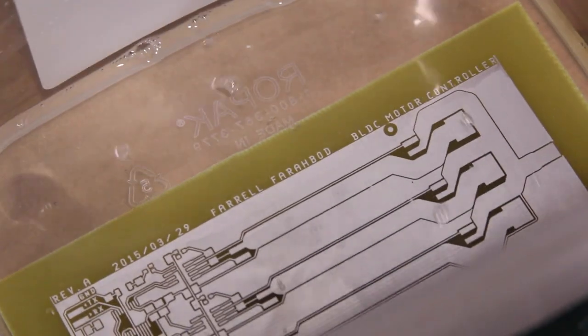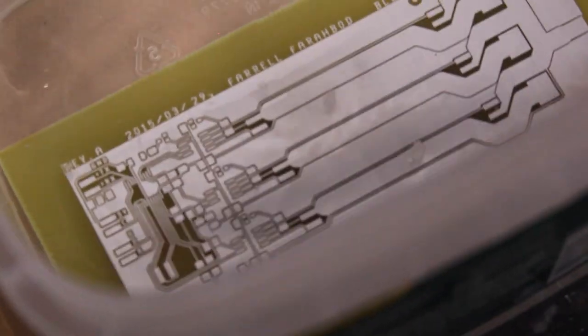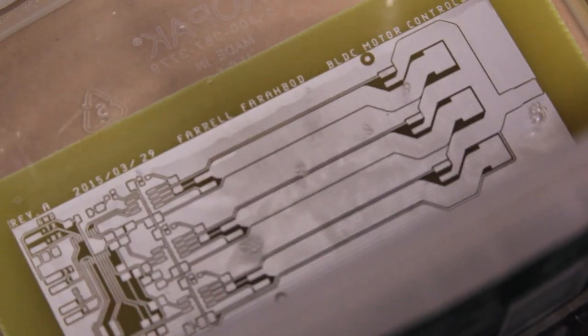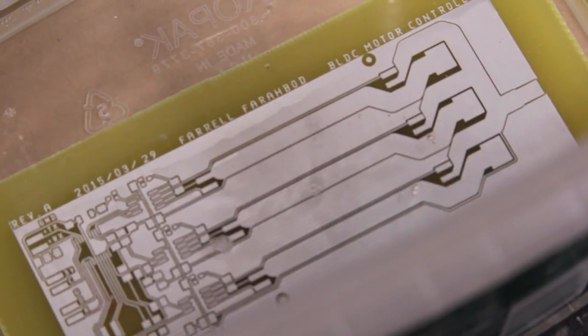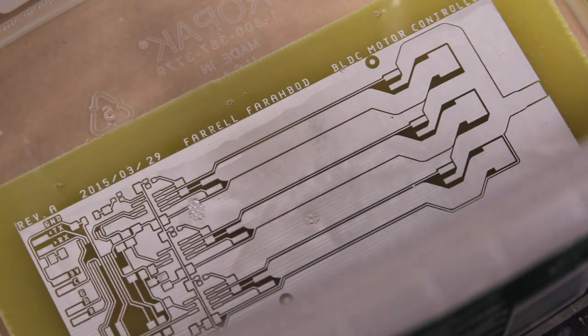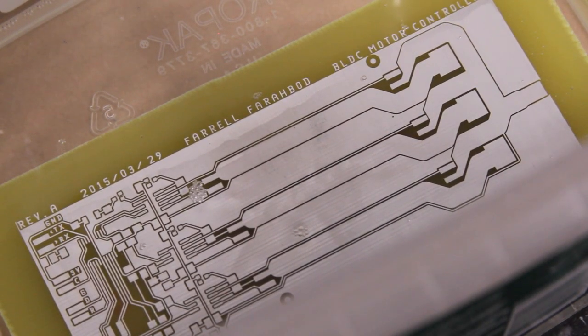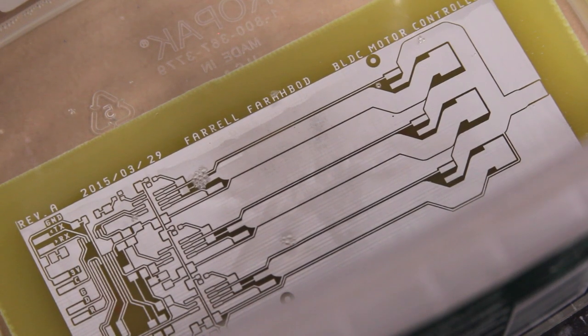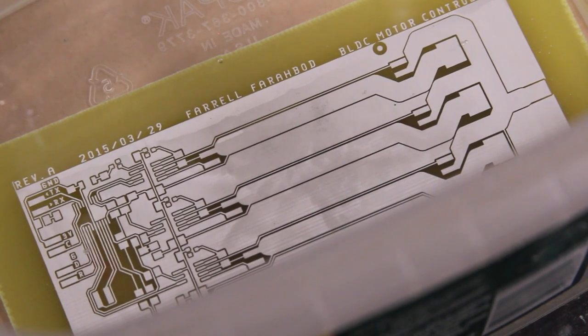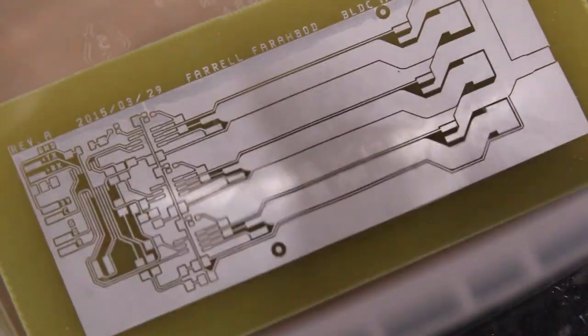And the documentation says to leave it in the solution for about, I think, 5 or 10 minutes. It'll build up thickness the longer you leave it in there. But it also tapers off rather quickly too, so if you leave it in for an hour, it isn't going to get a whole lot thicker. Alright, so that's good enough. And again, you should probably use gloves, but I'm not going to. So just take it out, rinse it off, and clean off your hands.